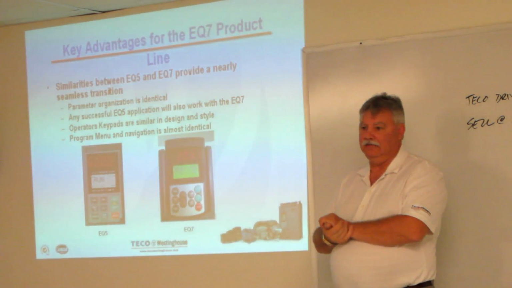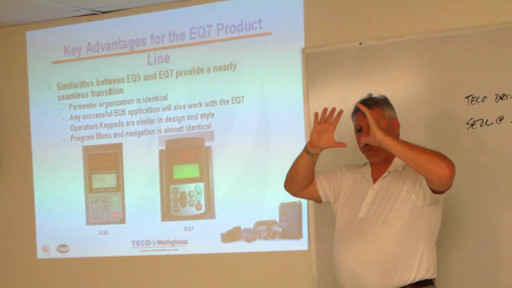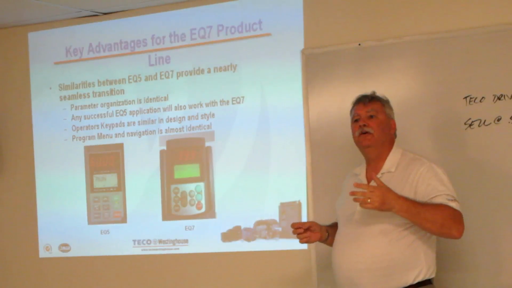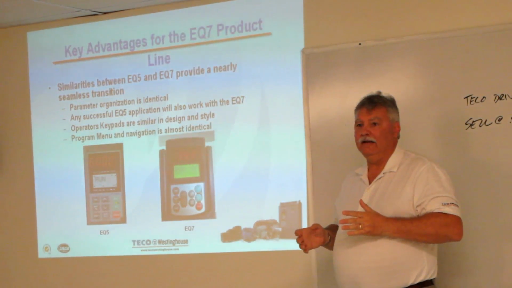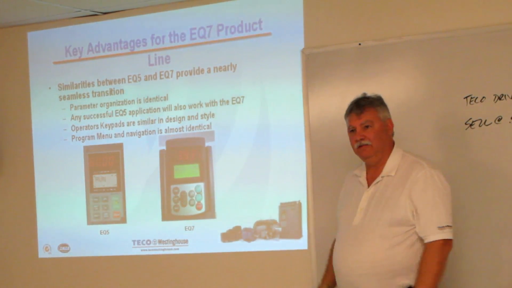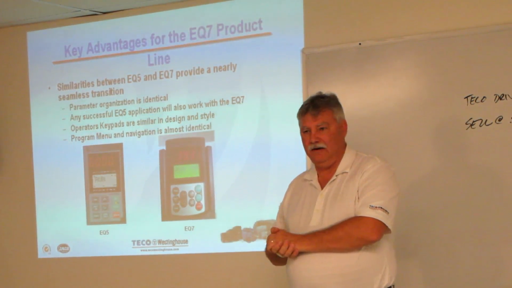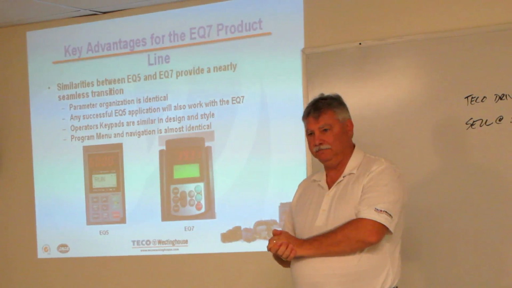I know there are some cases where people will show you a drive with a picture of a keypad or some sort of interface on the front. When you actually order that part number, you only get the drive with a blank plate because you didn't specify which operator you want. We don't do that. What I'm talking about here is all standard out of the box.